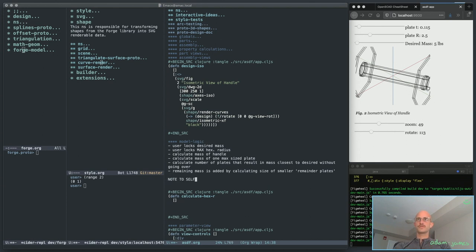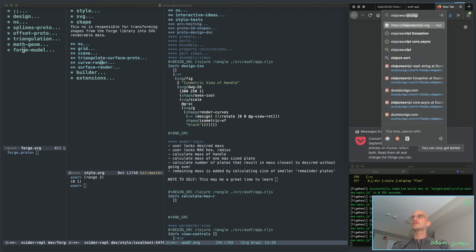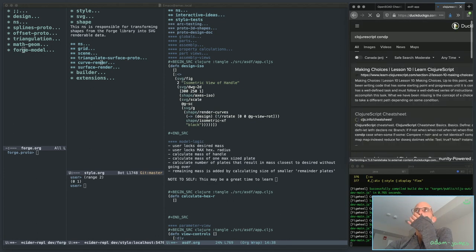Note to self, this may be a great time to learn to learn. What is that called? There's a library. What is the library called? Clojure script. I totally forget what it's called. It's a type of programming, declarative programming. Okay.